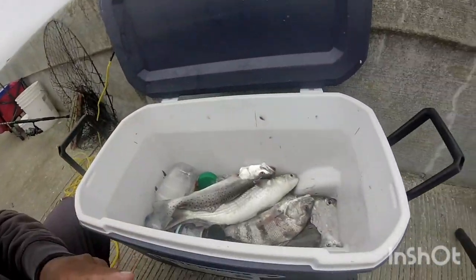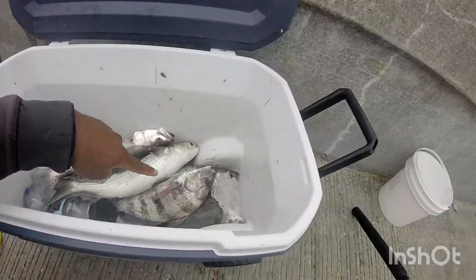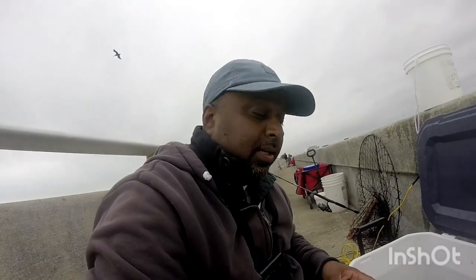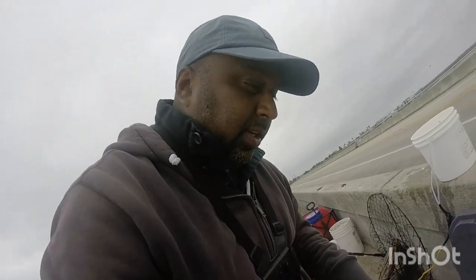But look what we're getting — we've got some big mullet, we've got some black drum, and some speckled trout. We just got here. I'm going to do a quick intro before we get going — it's going to rain. Look at the weather too, everybody dressed like Eskimos. So that's what we're catching today: some big mullet. We're going to cut them open, we're going to get the roe, we're going to smoke the mullet, make something nice. So stay tuned.